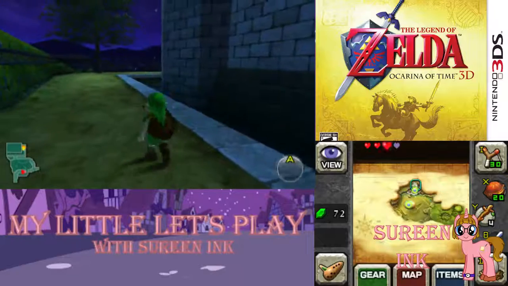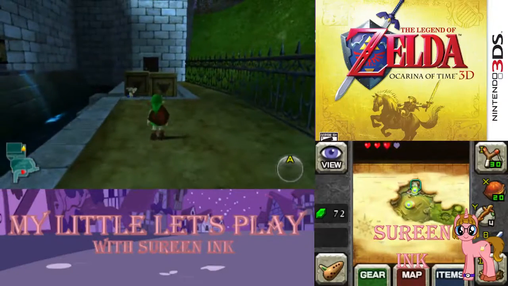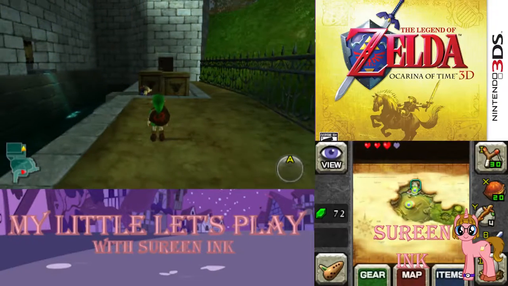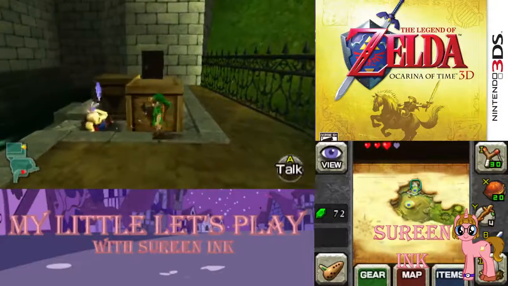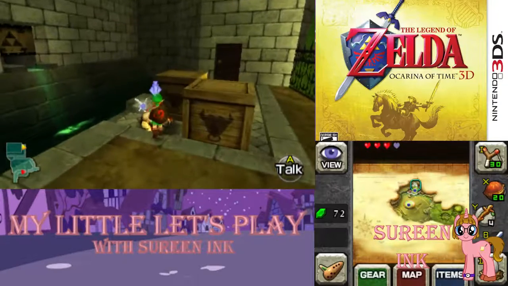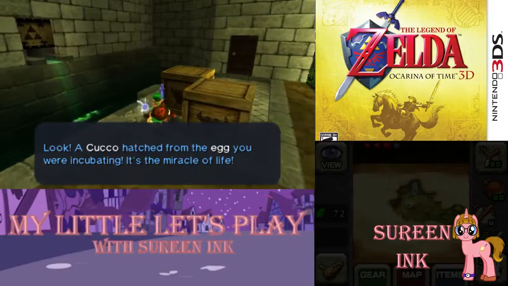here as it was getting night. So there's really no way to speed through this or anything. I don't know. Unless you're on emulator. Well, yeah, unless you're on an emulator. But again, this is 3DS, not an emulator. Right. So, look at Kuko. Yay! Progress!